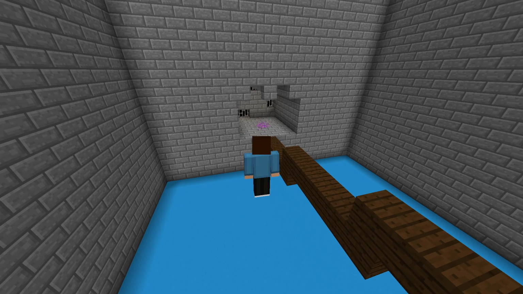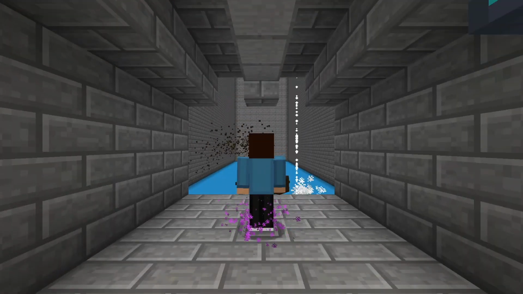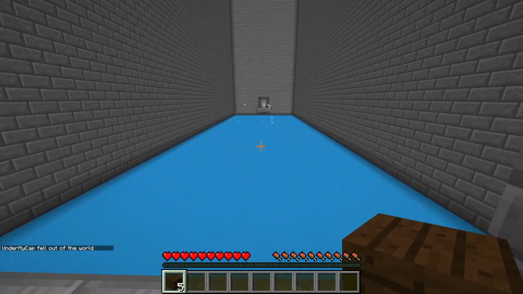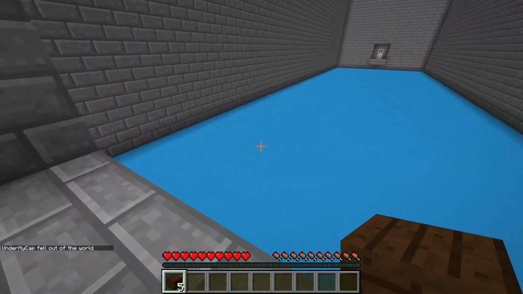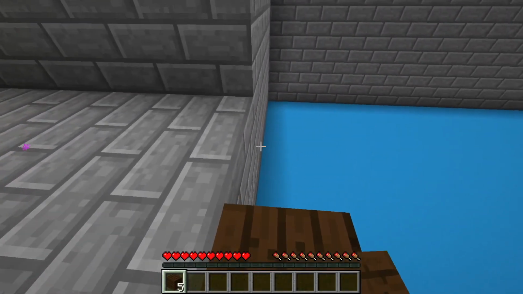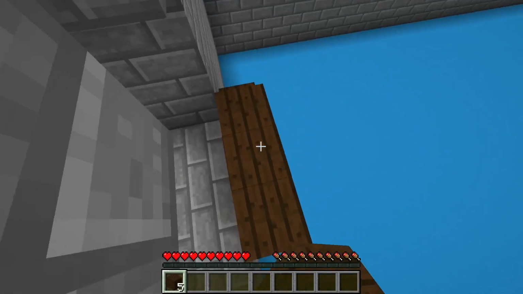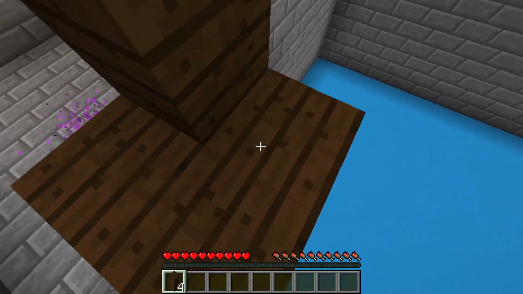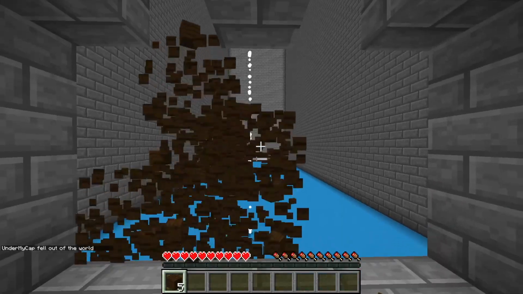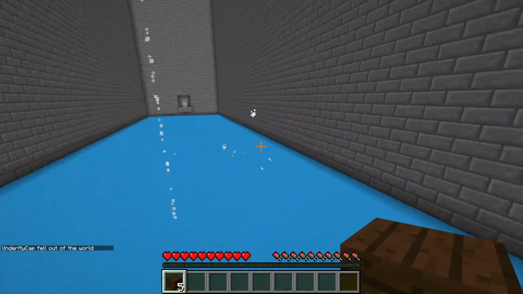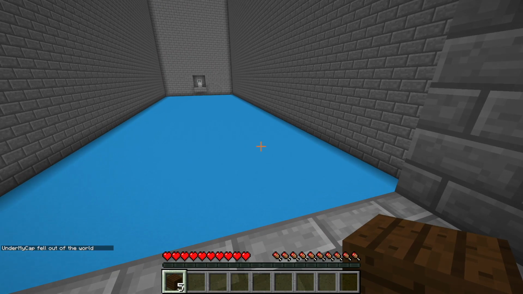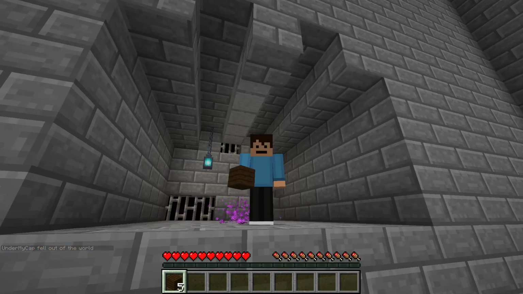So as you can see, if I speed bridge and then purposely fall off, it displays a particle of where I last failed, and it also destroys all the blocks in my path. You can also see that if I place a whole bunch of blocks, not only on this layer, it will remove those as well. It gets rid of them, and it also displays a little particle effect to show that the blocks have been destroyed.